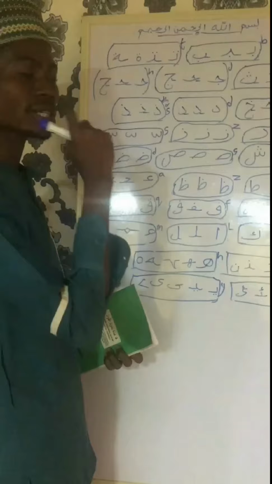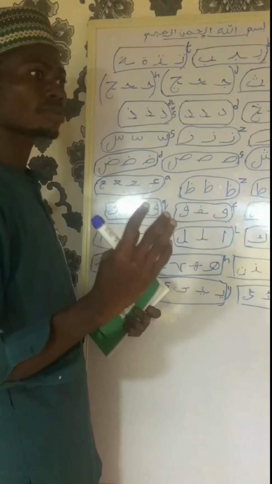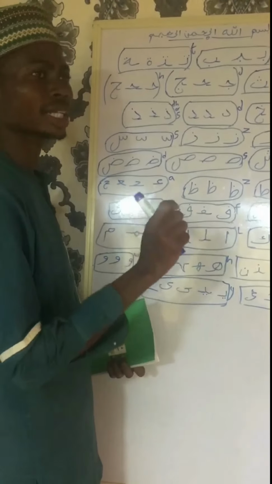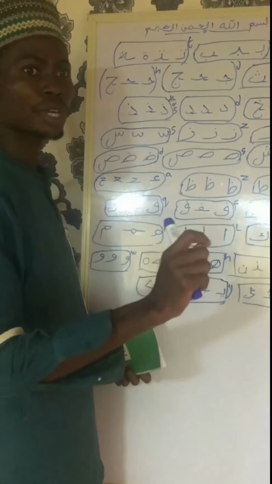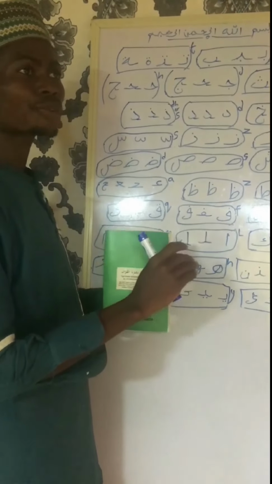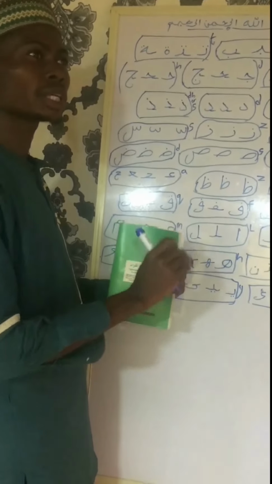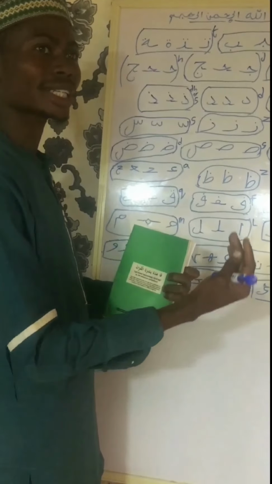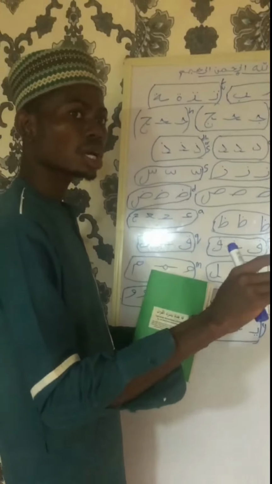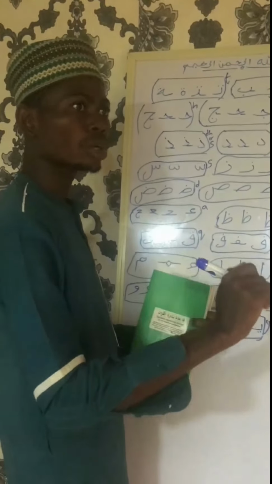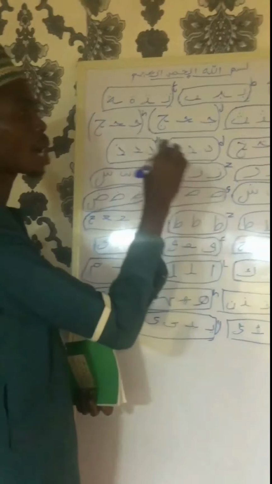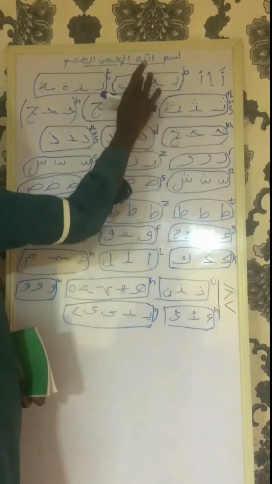One thing that I want you to understand is that in Arabic there is no letter P, as in P-O-T, pot. There's no letter P in Arabic. But if you want to pronounce a word with it in Arabic, you have to use a letter that is similar to P to write out the word. For instance, if you want to spell out pot in Arabic, you have to use the letter B for it.